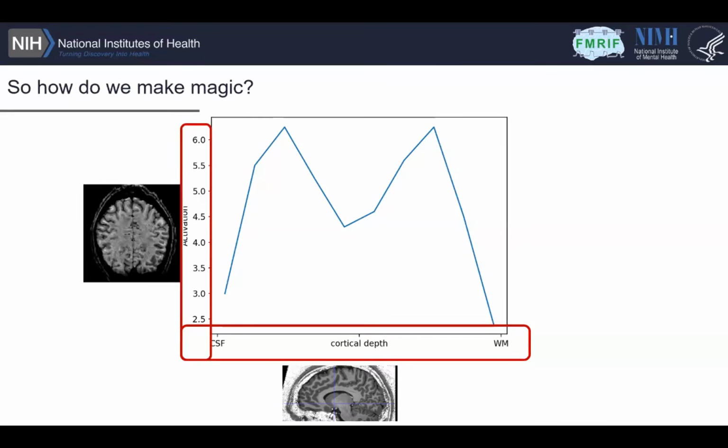And then on the y-axis, of course, we have this whole slew of questions that we can ask when we're telling people in the scanner to do particular things, but really it just comes down to the type of activation or information measure that we get from our functional data. So this is really just telling us the relationship between our anatomical types of imaging and the functional contrast that we're trying to look at.